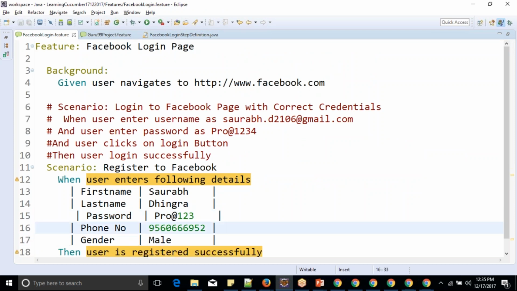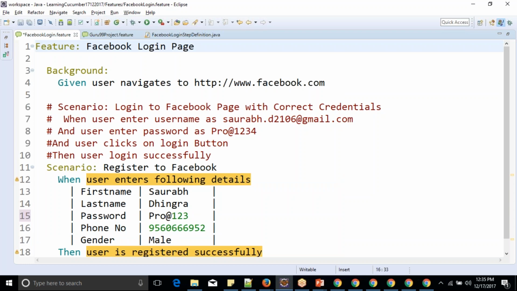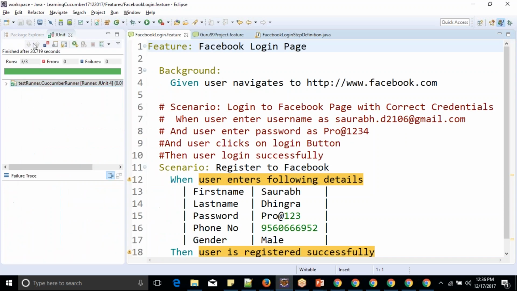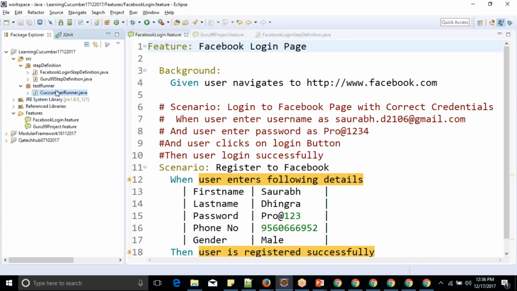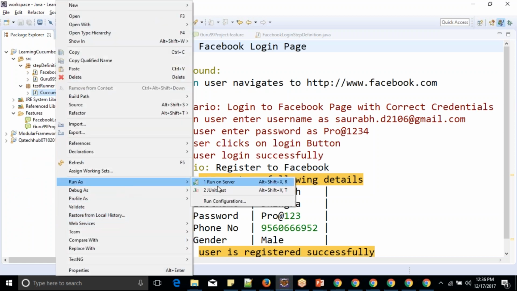Okay, so right click, pretty format. Clear? So when I save it and execute it, see, I just changed the order, but it does not matter anymore. But if you use the older way, your order matters.